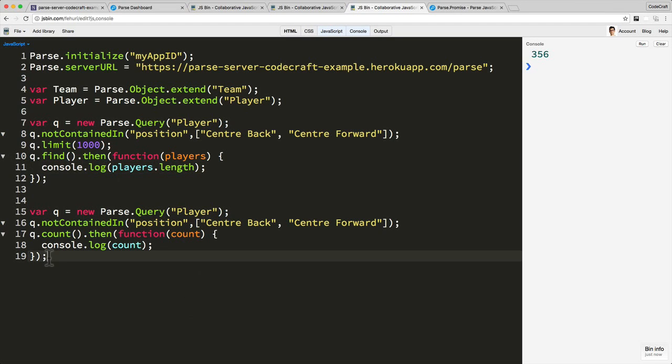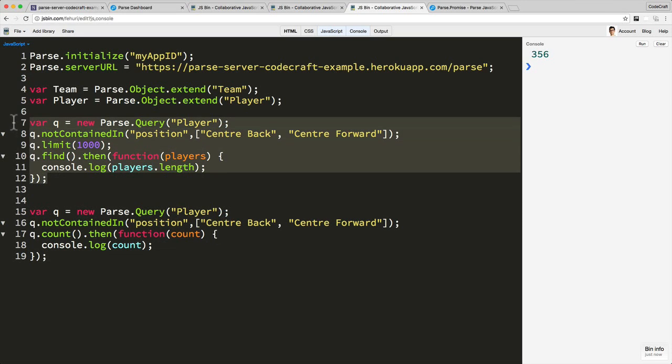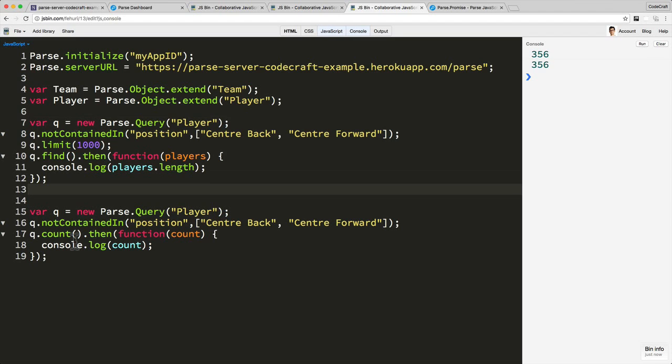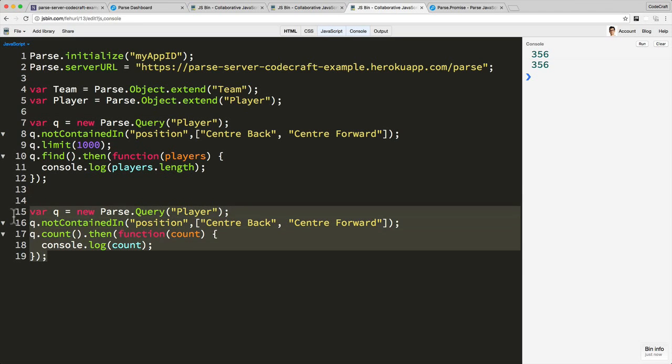A cheaper way of getting a count is just to tell the server, hey, look, all I want is a count. Then all the server is going to do is send you back just the number. Not the full data set, just the number. And that's what the second one does. So if I now hit clear and run, there you go, you can see both of these return the same number. It's just the second one is going to be a lot quicker and faster to return. So seeing that we were running count in the previous example, if you are actually running a count, just use the count function.